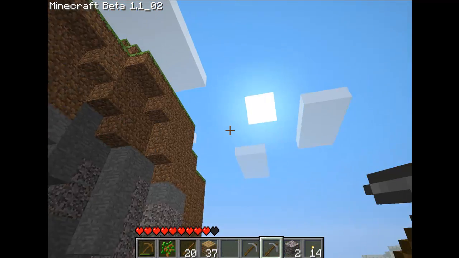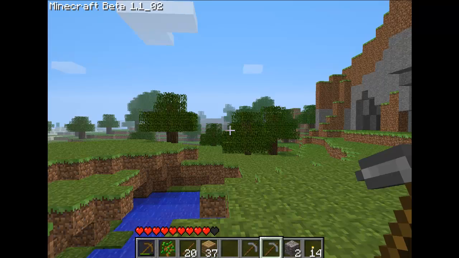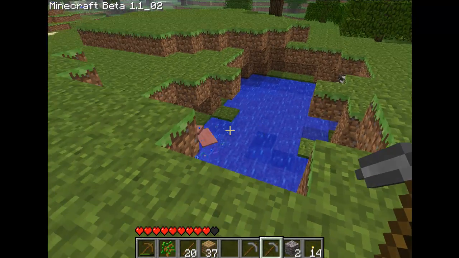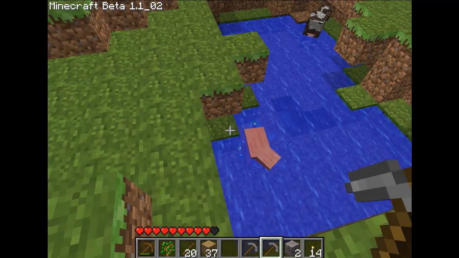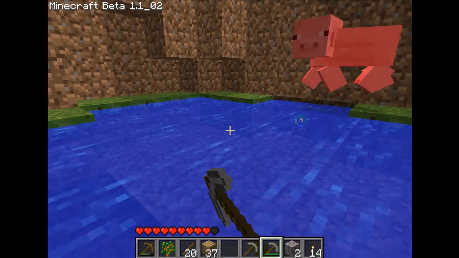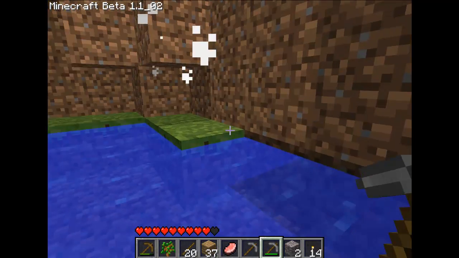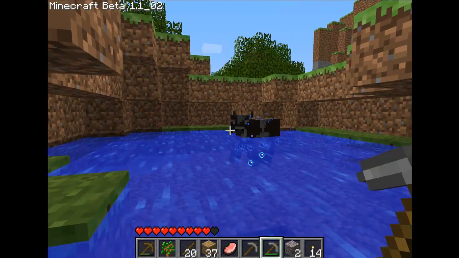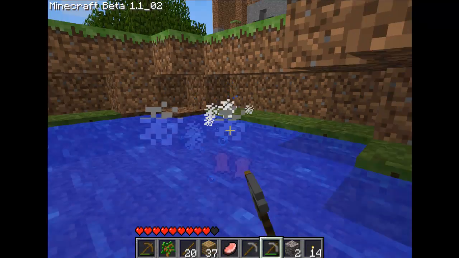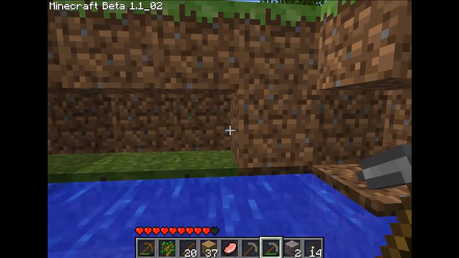Right now, while the sun sets, I'll explain really quick how to get food. The best method in the game as of now is to kill pigs and collect their pork and cook it, which I'll explain when night falls. Okay, so we're going to kill a pig right here, and we'll get a few pork. Cows give leather, by the way. I'll collect some of that too. Okay, so now let's get out of here.